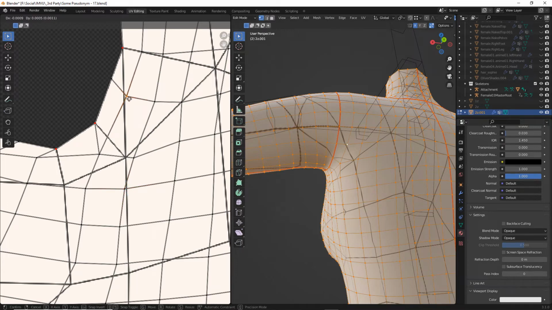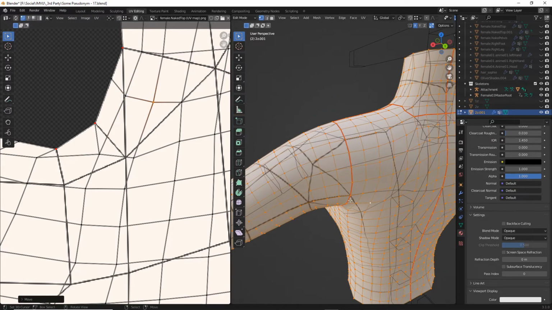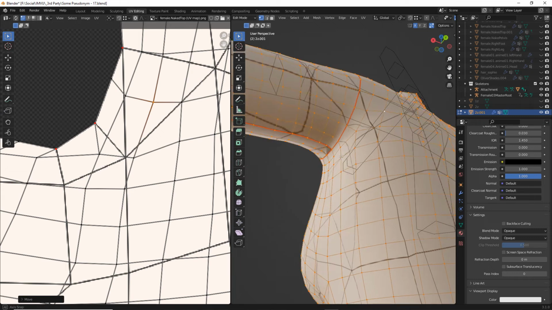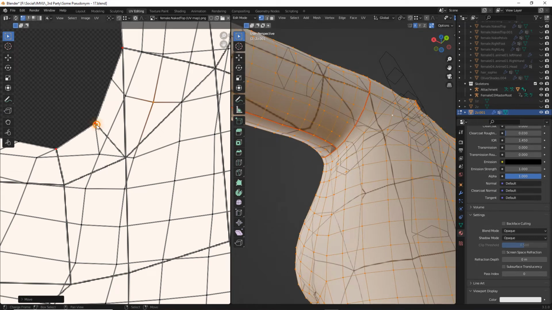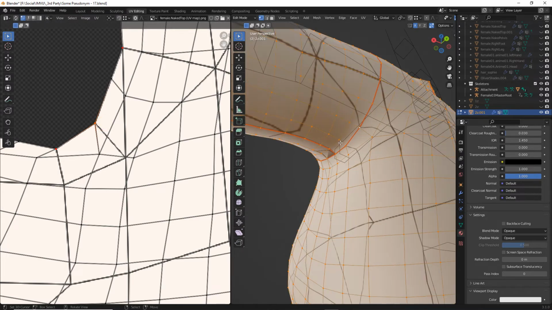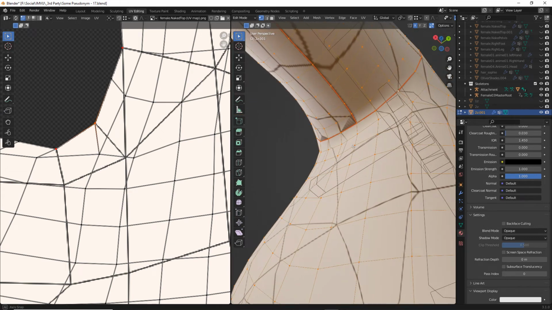But when you make your custom avatars, so there we go, that's fixed that. What's that one? So that's that one. Yes, so that's fixed that.